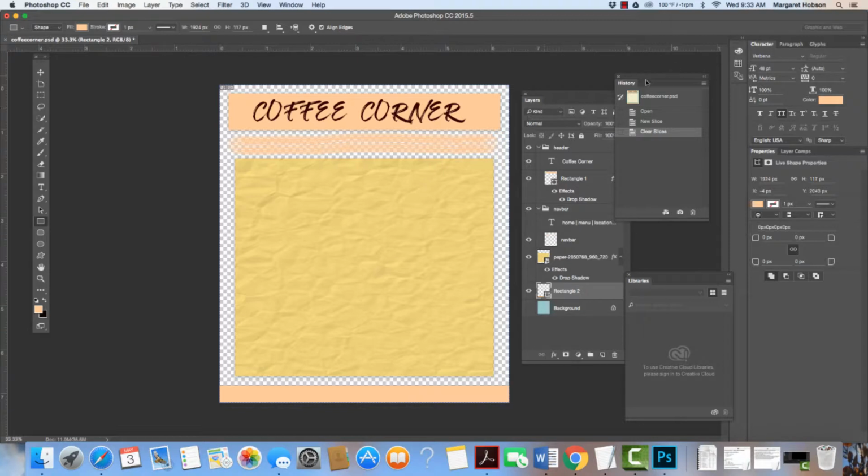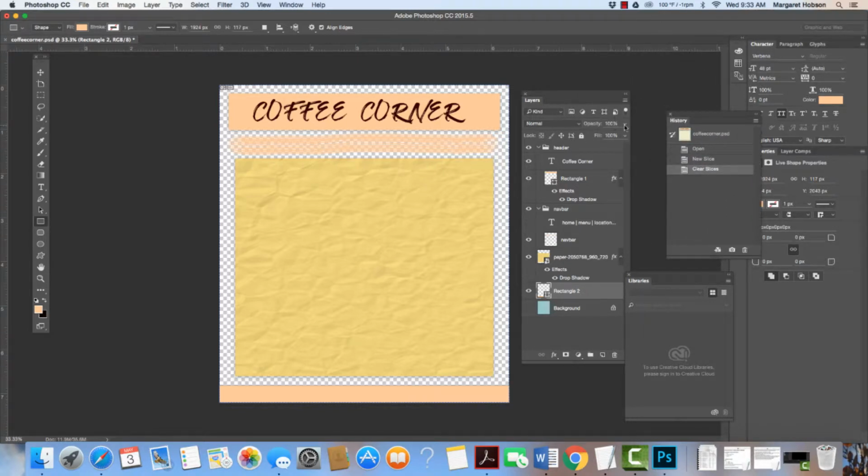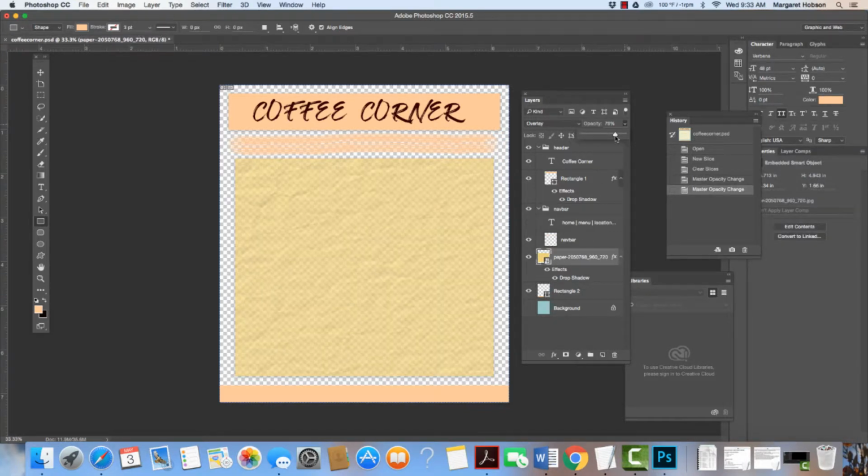Now this is going to look different because of the blending mode that was applied to it. So to get a little bit more of that look, what I'm going to do is just lower the opacity a little bit. There we have it. So I'm going to leave it like that. Excellent. Okay, so I'm going to build this with HTML and CSS in particular, so I'm just going to turn that one off.